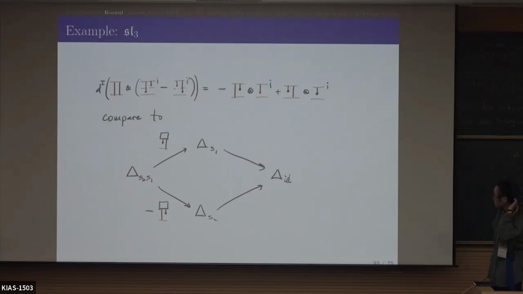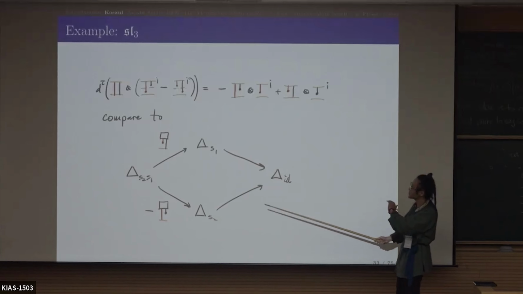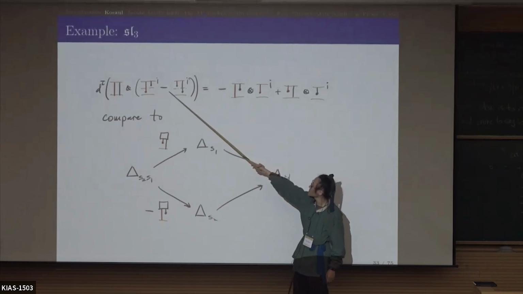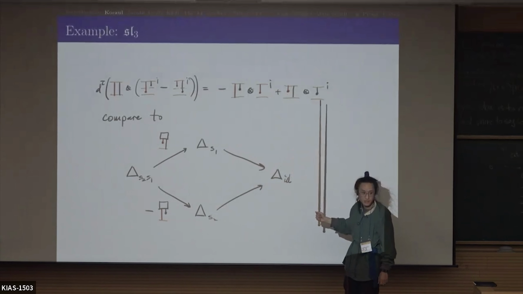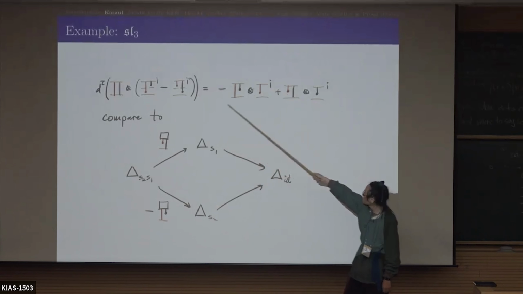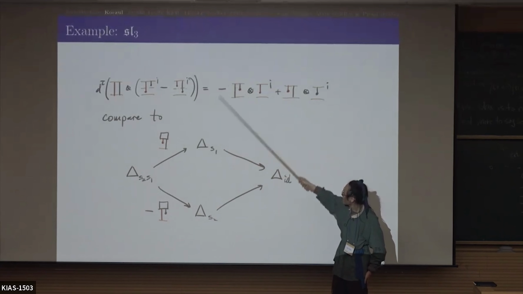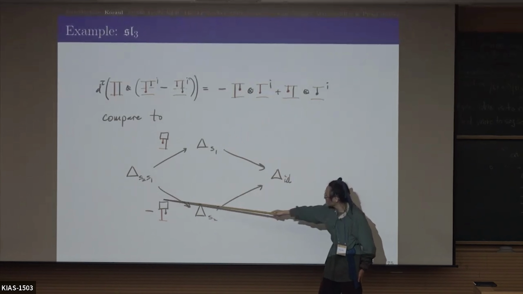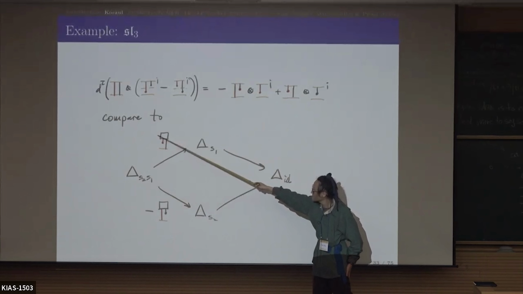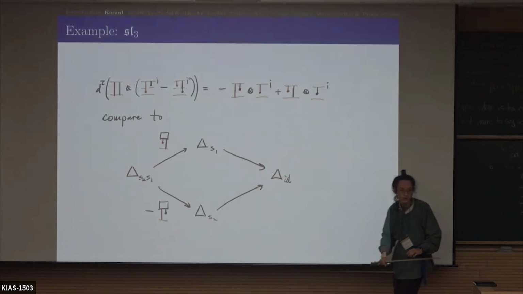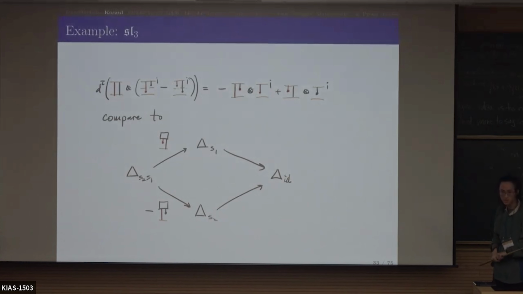Just to put an example on the board, I'm not doing the full example for SL3 here, but earlier I had told you something about how the co-multiplication for this works. There was a minus sign and there was a plus sign. So in this case, the differential will send that to this and this, and you should compare this to the fact that in this BGG resolution, this map needs to be a minus sign, and this map needs to be a plus sign, so that d squared is equal to 0. Okay, so the signs of the BGG differential are predicted by Koszul duality here.